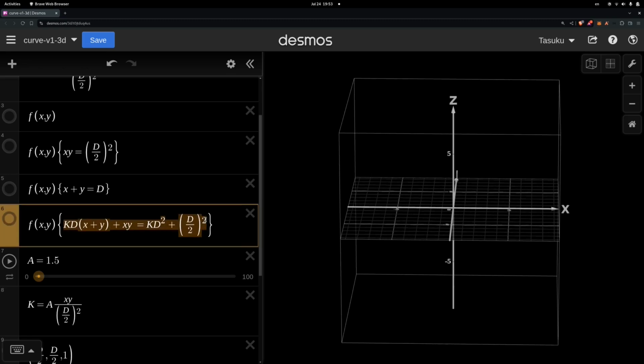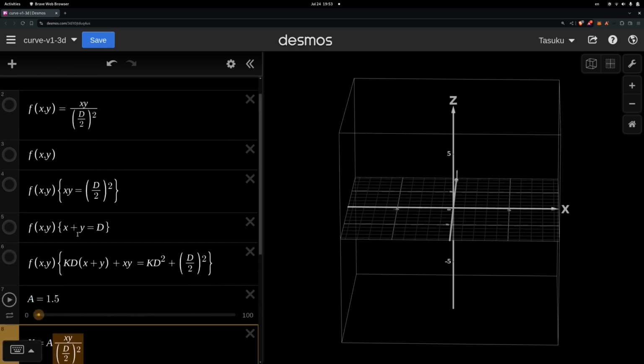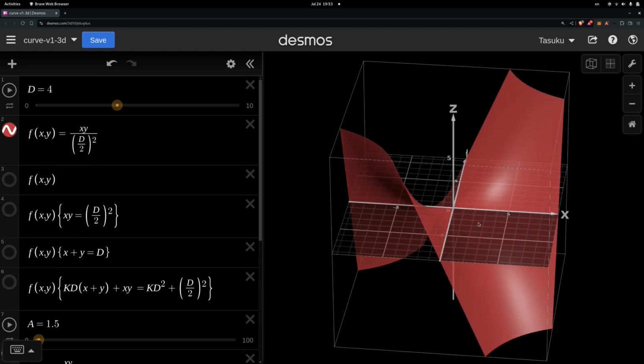In the previous video, we graphed Curve's V1 curve. What made this equation work nicely, so that we have a curve that is in between a constant sum and a constant product, was the term x times y divided by d over 2 squared. In this video, we'll take a look at this term in 3D. So when we graph this, we get a three-dimensional surface. The inputs are all of the points on the xy plane, and the output is described in the z-axis. So what we get is a two-dimensional surface in 3D.